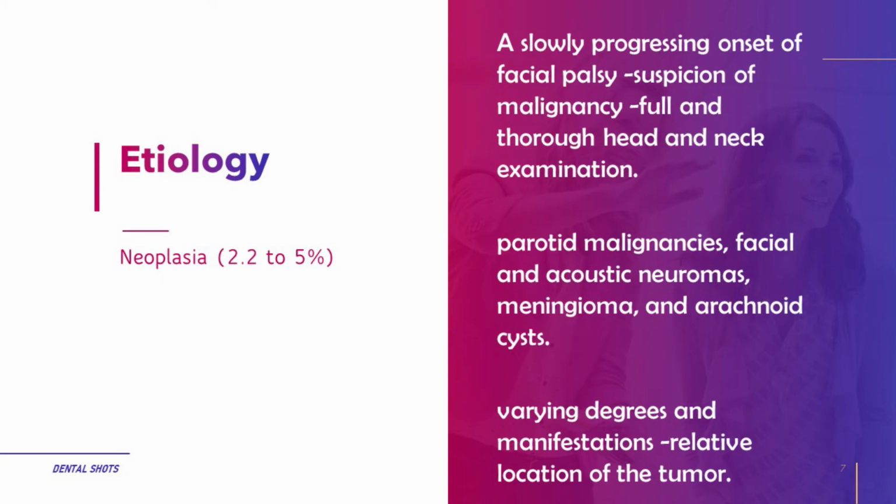Neoplasia, or malignancy, can cause a slowly progressing facial palsy. If you see a case with a slow progression of facial palsy, you have to suspect malignancy, so you have to do a thorough head and neck examination. Most of the malignancies involving facial palsy are parotid malignancy, facial and acoustic neuromas, and meningiomas. Arachnoid cyst can also cause facial palsy. Based on the location of the tumor, there will be varying degrees of manifestation of facial palsy.